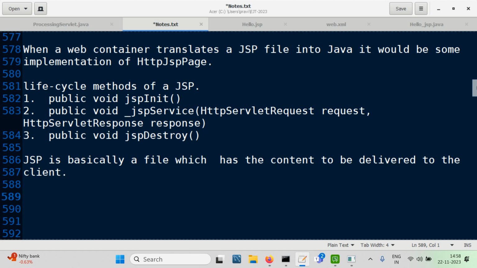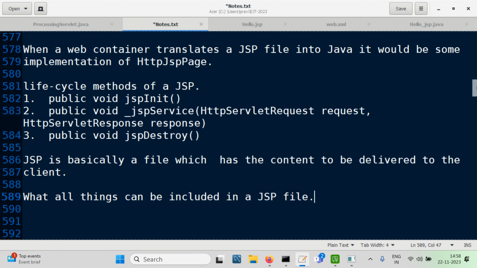But over and above the content, in this content, what all things can be included? So what are the things which can be included in a JSP file? First thing we are going to look at today is the scripting elements.